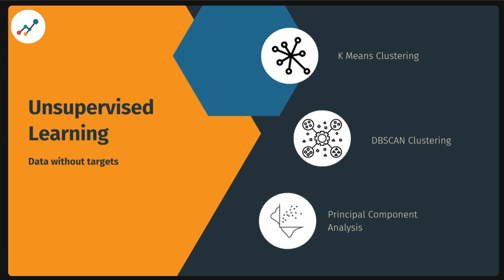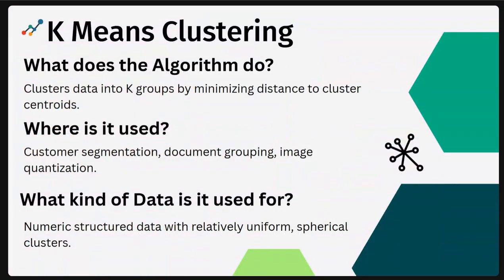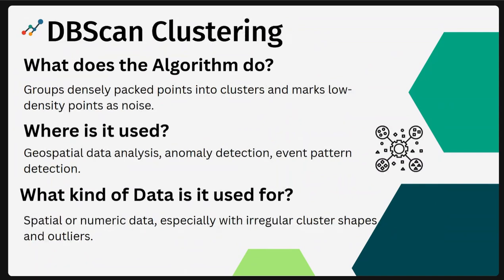Unsupervised learning. Hello, I'm Darsh Patel and I'll be discussing our unsupervised learning algorithms. K-means clustering. The algorithm clusters data into K groups by minimizing the distance to cluster centroids. It's commonly applied in customer segmentation, document grouping, and image quantization, working best with numeric data and forming relatively uniform spherical clusters.